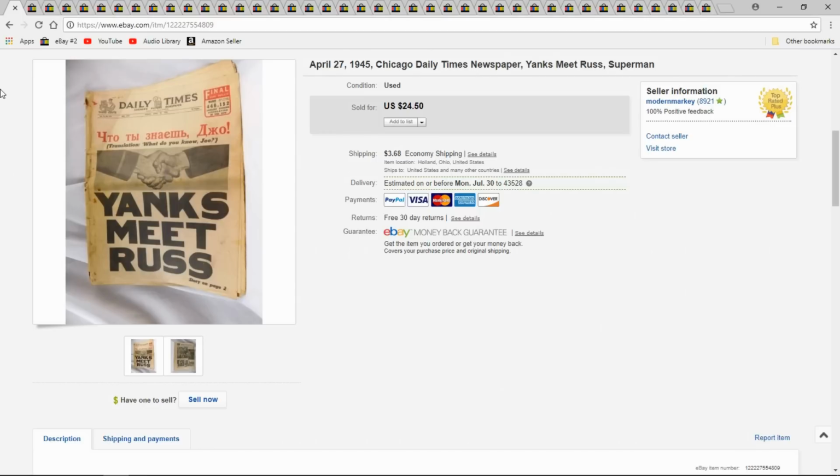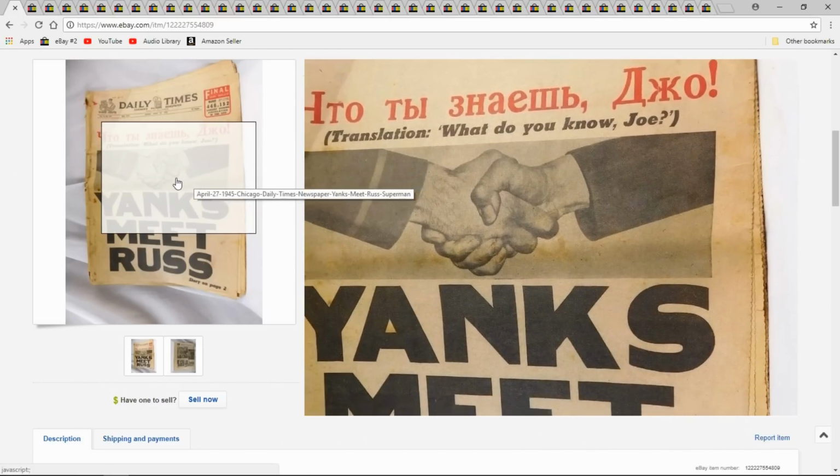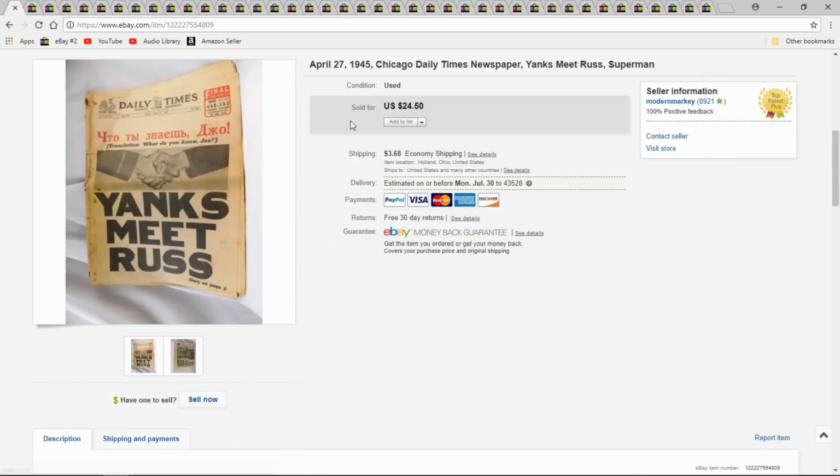So let's move on to the first item here. I talk about newspapers all the time. I get these type of newspapers, just what you see here. This is a World War II titled newspaper, and I get these, as I said, all the time at flea markets, estate sales, especially in big box lots. They're just junk newspapers thrown up in the attic half the time. And then my pickers bring them to me too. And I usually buy a huge stack, 20, 30, 40, 50 newspapers for like 15, 20 bucks at max.